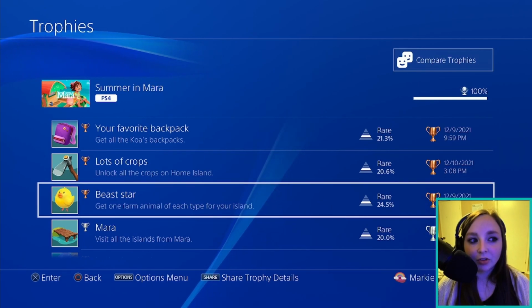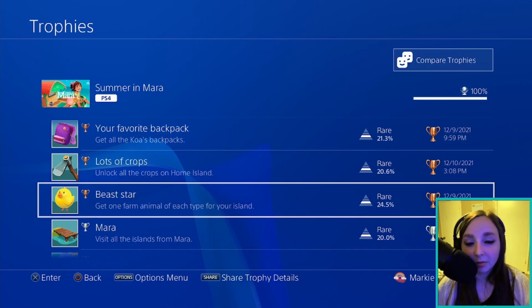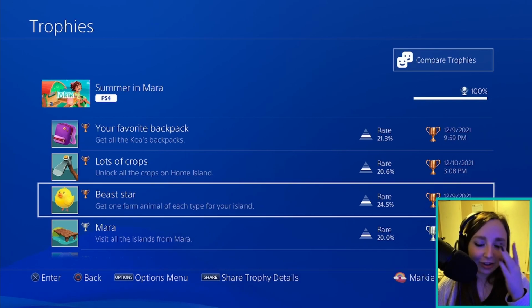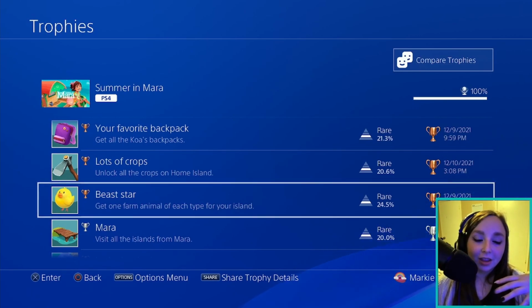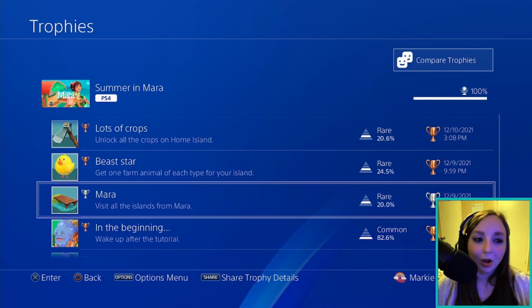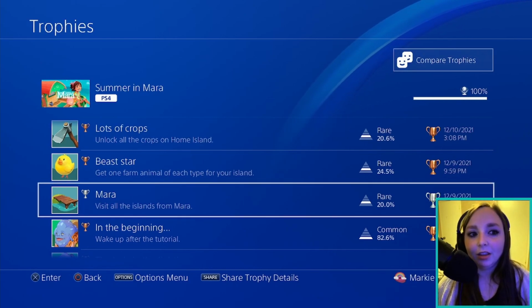Get 1 farm animal of each type from your island. I think this is chicken, sheep, and pig. You can find those in crates in the middle of the ocean. I know that sounds crazy. They're there. I think they're shown by like stars, and they'll randomly be placed throughout the ocean, and you just slide over them with your boat, and they end up on your boat, and then once you go back to your home island, they put them on your home island. Visit all the islands from Mara, which obviously once you have upgraded your boat completely, then you'll be able to do that.